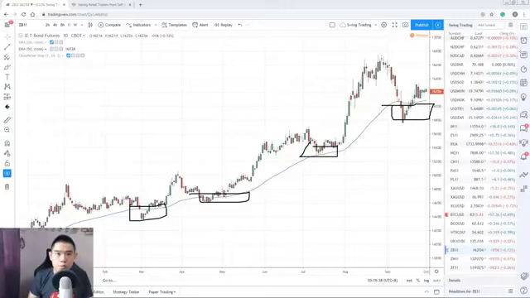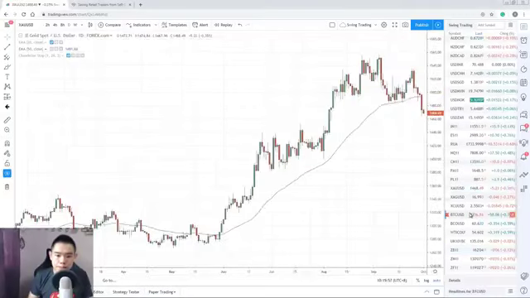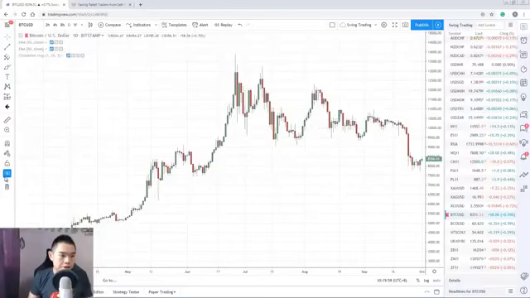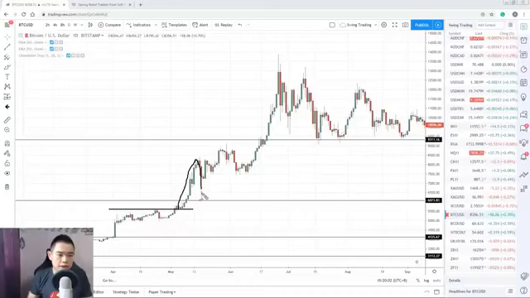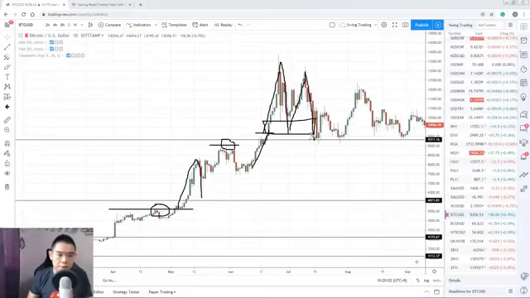And let me just give you one more example. I think Bitcoin is pretty... So if you look at Bitcoin, another area of value to share is this one over here. Price broke out of these highs, almost retested this previous resistance turned support. Then again it broke out above these highs, comes back, almost retesting this previous resistance turned support, and now it comes back down, retesting back towards this support area. It tested a few times before it finally broke down.